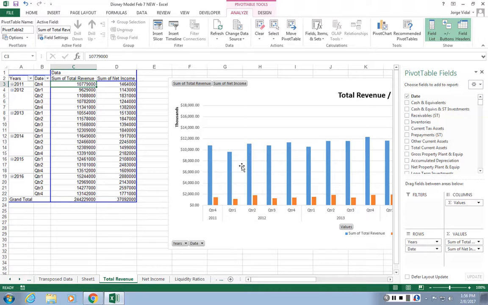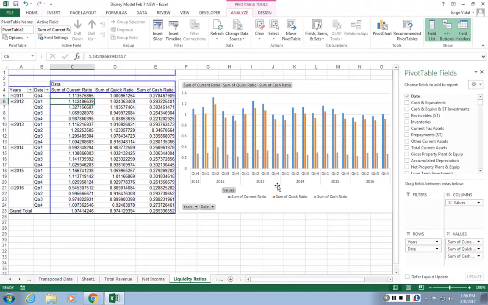Well, like this one, sometimes you can combine 2, 3 ratios into one. Depends on the scale. The one I was doing in the beginning, the numbers are different. One is 0.1 and the other one was 3,000. So that's why the scale is so different, so you split them into 2 different graphs. But if you do your liquidity ratios, when you plot them, that looks nice. All 3 of them, you can clearly see the bars. None of the bars is so small that you can't see it. So it will be okay to just copy and paste. Put the units, put the title, and that will be okay. Anything else?